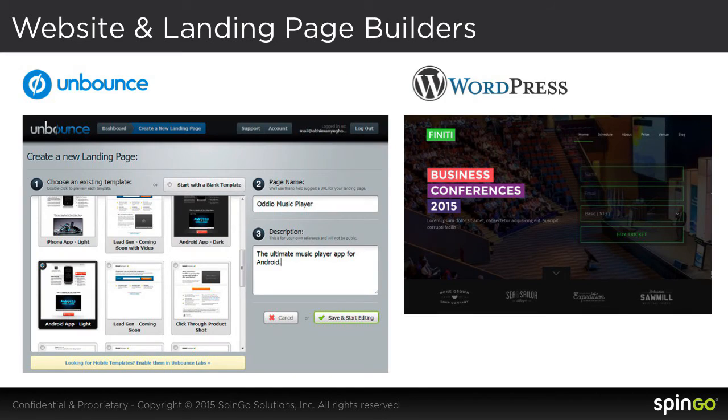So there are some tools you can use to build landing pages. Obviously, you could hire somebody to do it for you, and there are professionals and a lot of great agencies that do this. You can also purchase Unbounce, which strictly does landing pages. All they do is create landing pages, and they have some really good reporting on the back end. With WordPress, if you know how to code just a little bit, you can do a lot, and they've got some really good templates. You spend $10 or $15 on the template, and you're 90% there. And they provide all the details, and there are some great options there.